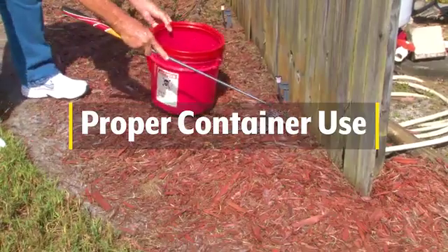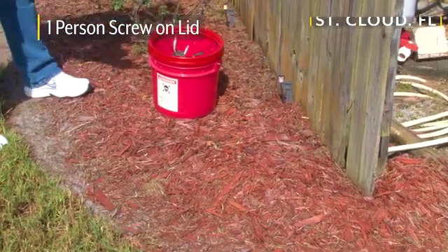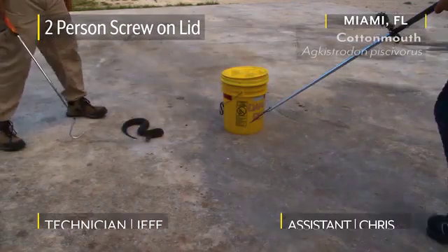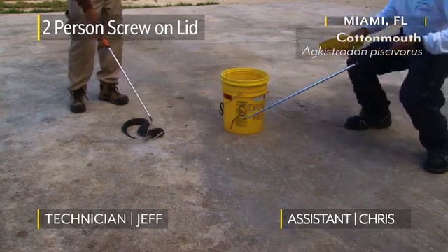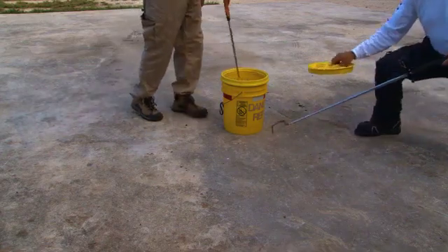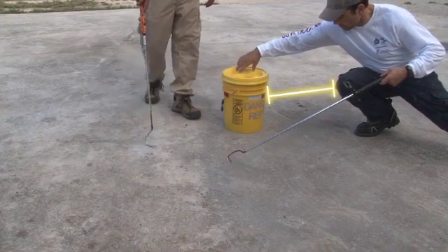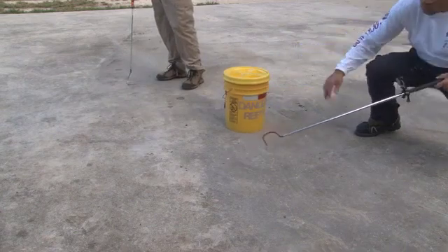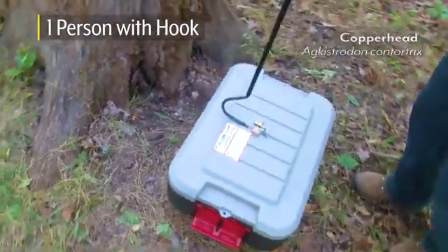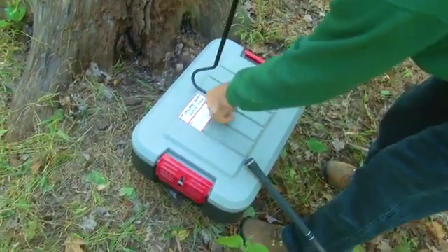Now let's talk about the proper use of the containers. When one person is putting on the lid by hand, the lid needs to be used as a shield to separate the hand from the snake. When two people are working with the container, one focuses solely on the snake while the other takes care of the lid. When putting on the lid and securing it, there should be plenty of space between your body and the container. The assistant is using the lid as a shield when approaching the bucket. If preferred, as an added measure of safety, an eye hook can be inserted into the top of the lid. This allows the technician or the assistant to apply the lid with only a hook, keeping the body at a maximum distance.